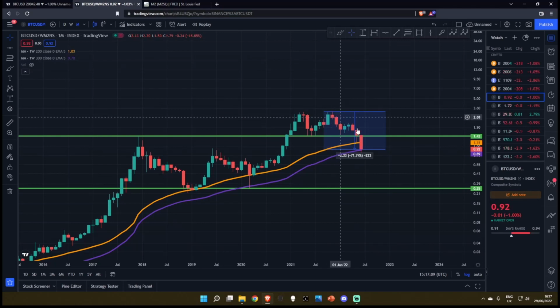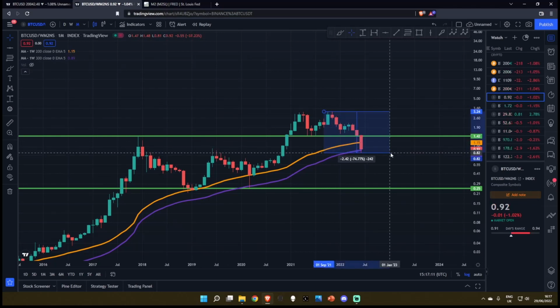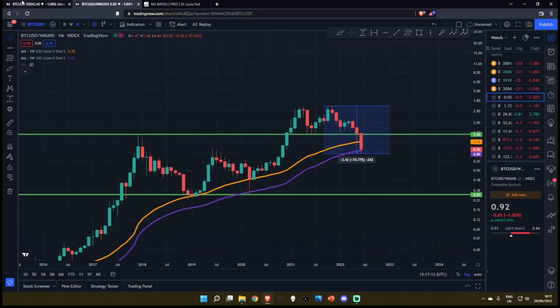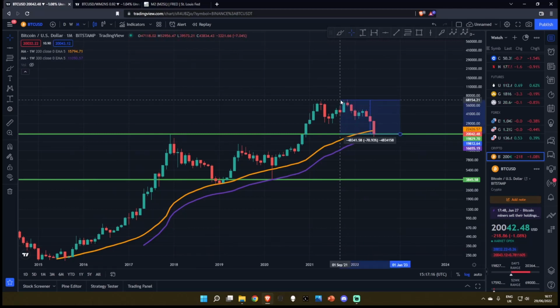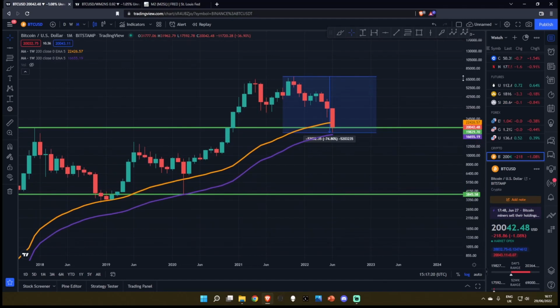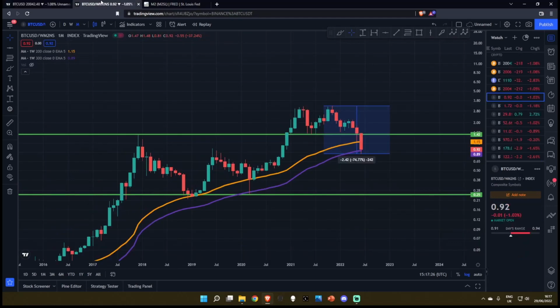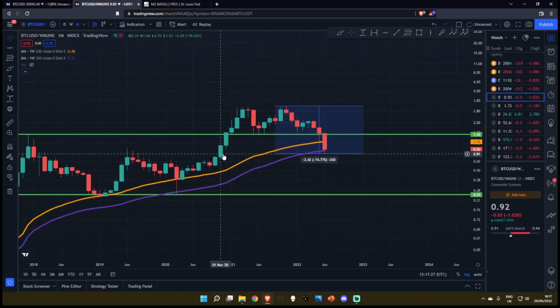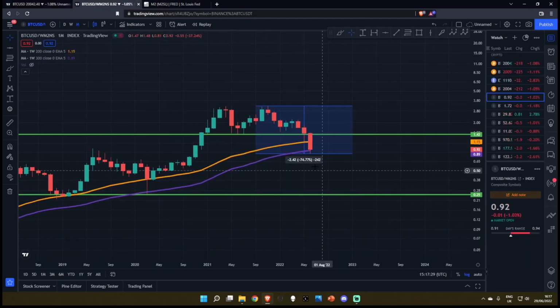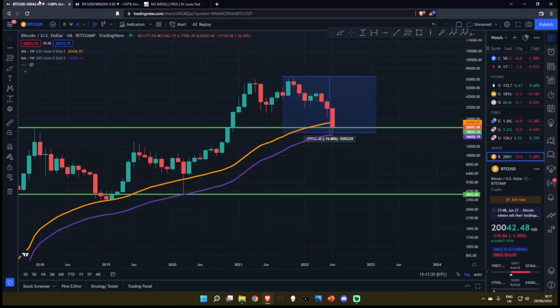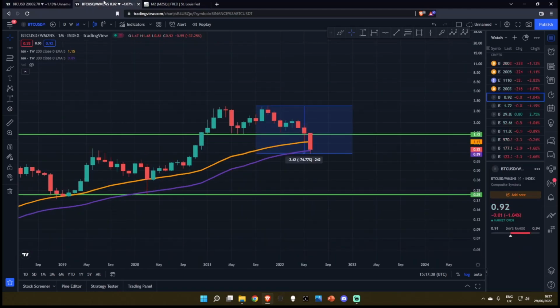So when we do look at this, you can see as it wasn't increasing too drastically, there's not going to be a very large difference in the percentage between what is going on between these two charts. And subsequently, we can see BTC USD capitulated almost 75% so far. And when we look at BTC USD divided by the M2, once again, this is almost the exact same. One of them's 74.8% and one of them's 74.77.